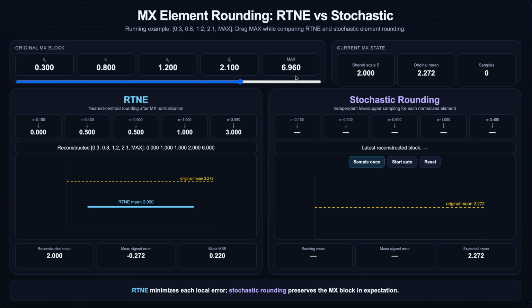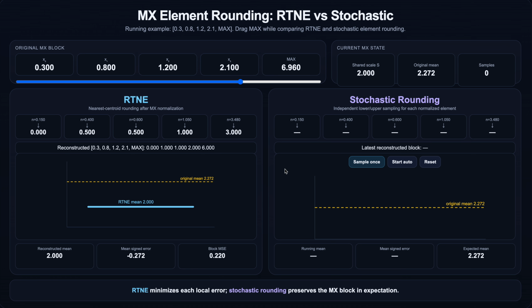What I'm doing is I'm calculating the shared scale, then I have this intermediate number, and then I calculate this number using RTNE. So I'll get all these numbers. Then I have an original mean of all these values, right? That's 2.272. I want to achieve that, right? But what happens is that because of this round to nearest even, my total mean, once I do all this rounding to all these values, gets stuck at 2, which is not great, right? You have a negative bias here. So instead of 2.272, you're arriving at 2.0.